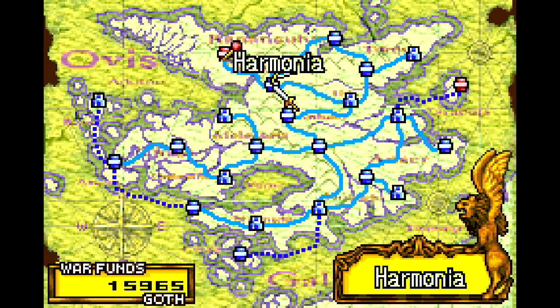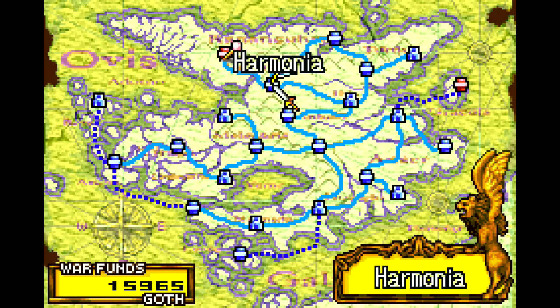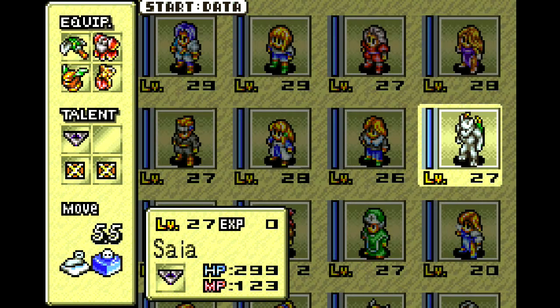Last time, we beat Harmonia. This time, we are going to be heading on to Charadrius, but first, a little note. I actually went ahead and used one of the Snapdragon scrolls, just so I can show off how easy you can kind of cheese the game with one of these things. I am going to be showing, and as you notice, I also recruited Saya.